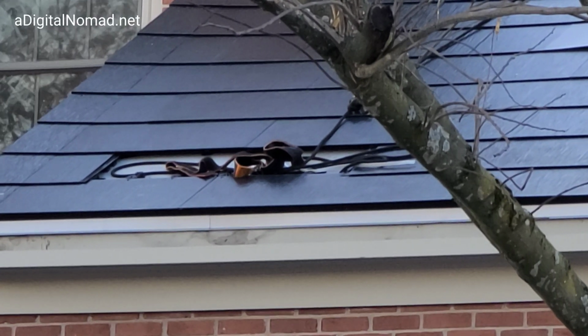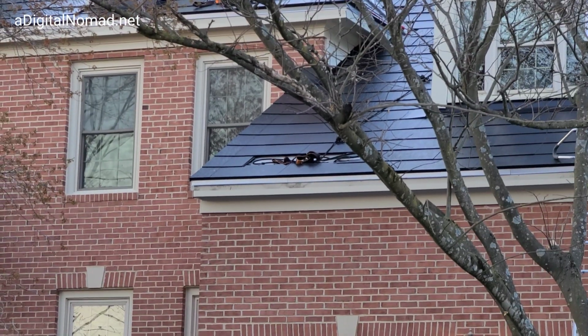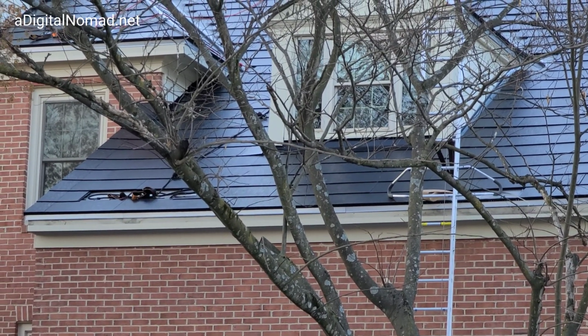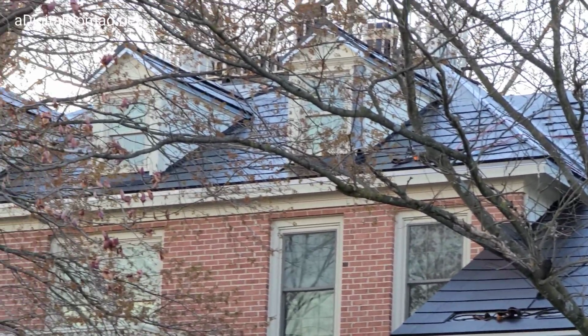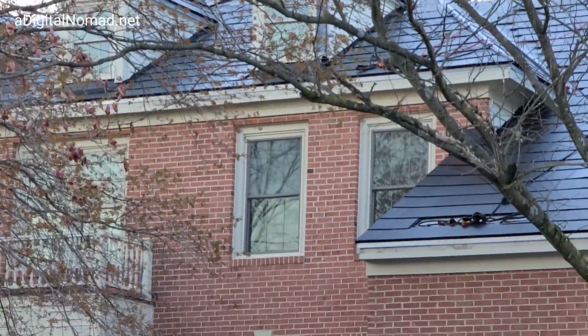And look right there, there are shingles that are missing. I think it might be a brace for a ladder, but that's just interesting to look at. On the garage side, you see there's a ladder there. I don't know why they did that exactly. But the owners told me that they had to put a lot of flashing. You can see all these dormers and things. It requires a lot of flashing. You've got to get that just right.